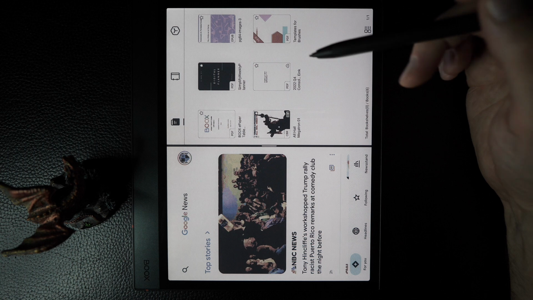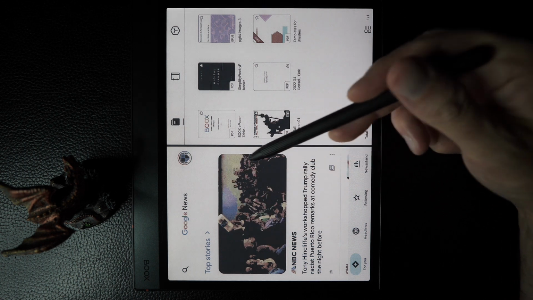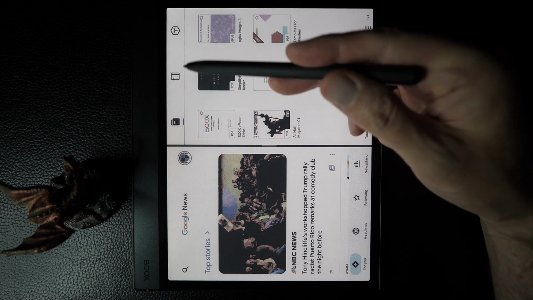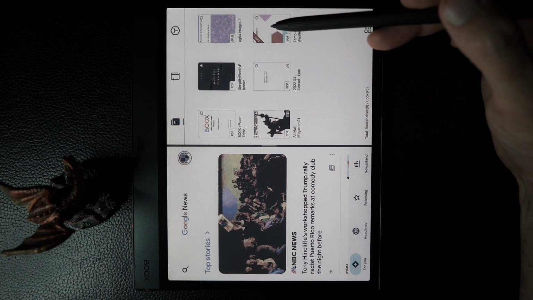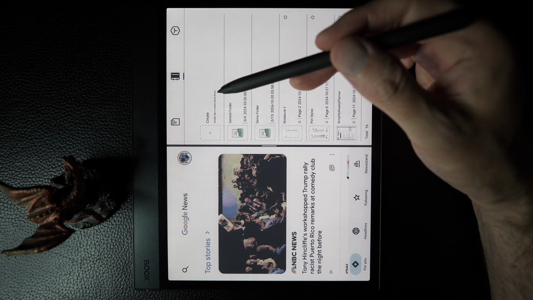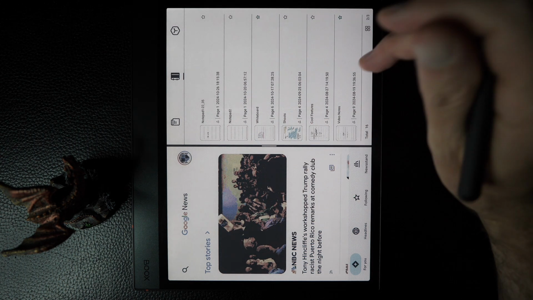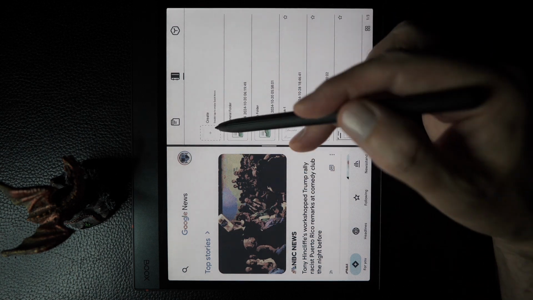Okay, and what we see here is we've now got the app in one side of the screen. On the other side of the screen, we have a couple options here. Right now, it's defaulting to the library. So these are documents in my library. But we can also click on this icon, and now we've got our notebooks listed here. You can scroll through the different pages of notebooks, or create a new notebook.